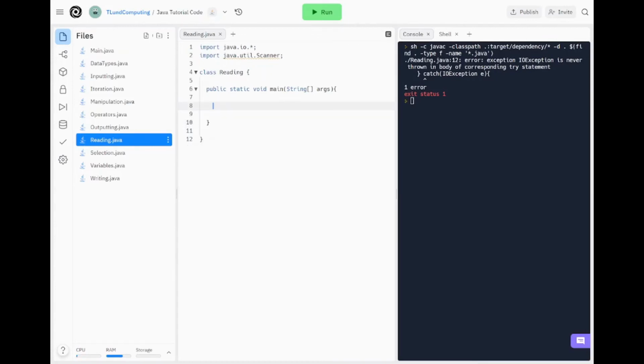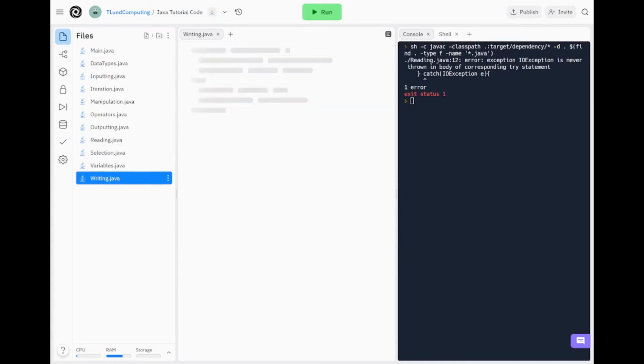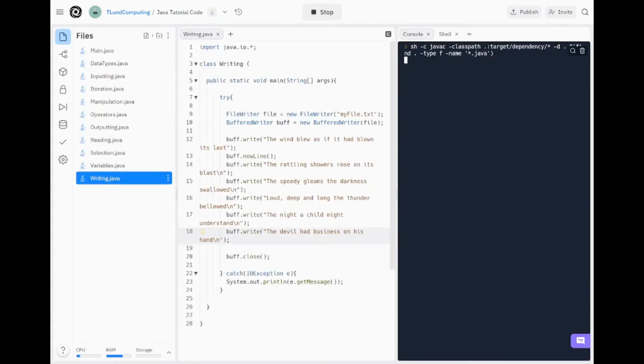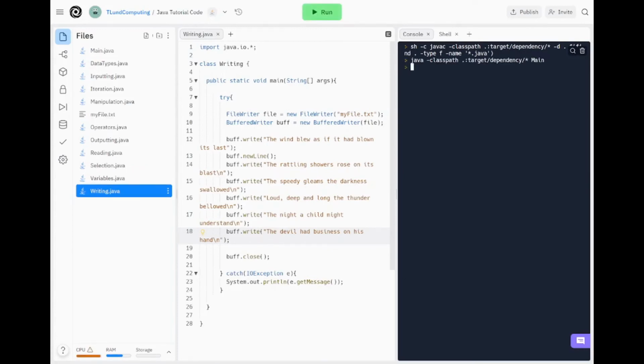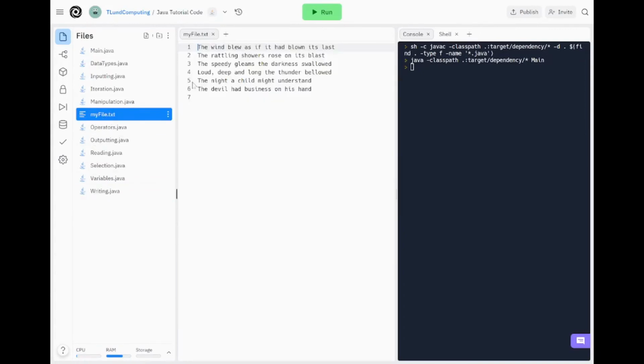Let me just delete that for now. We'll jump back there. And there we go. Sorry about that. So myfile.txt, if we go in there, you can see that that now shows in.